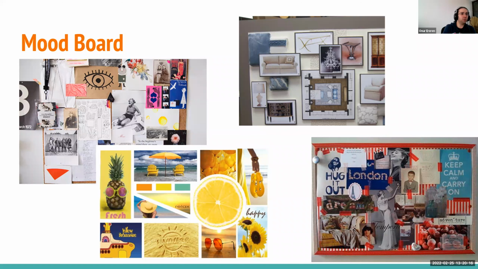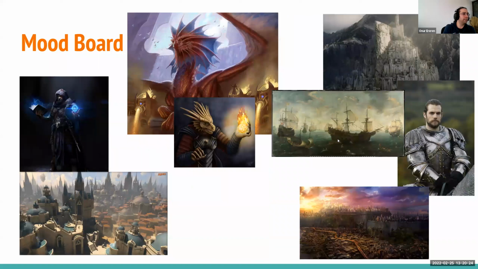So I'm going to give you a mood board here and ask you to think about what kind of a world this is. Some of these images, of course, you know from popular culture. And there's a guy here that is willing to play every single role in gaming history, but that's okay. So what kind of a world do you think this is? In terms of setting or genre or mood?